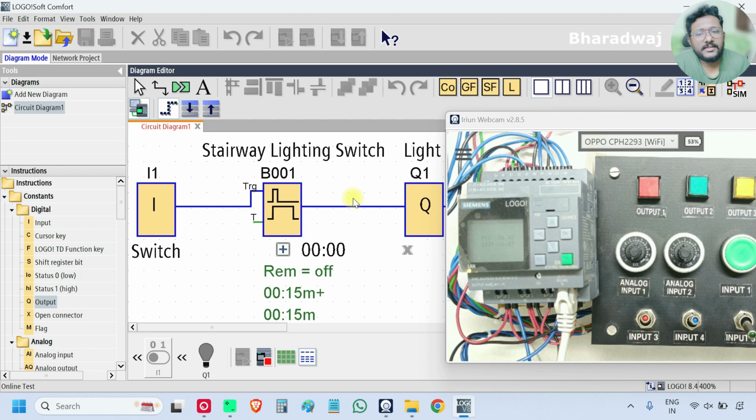Now the stairway lighting switch block also has some other additional function. If you see, this is operating based on time. Obviously, it is not effective, because if the user has not reached the other location, or if we stay at the same location, then after some time the light will be turned off irrespective of the user position. That is a problem. But this application is designed based on time.